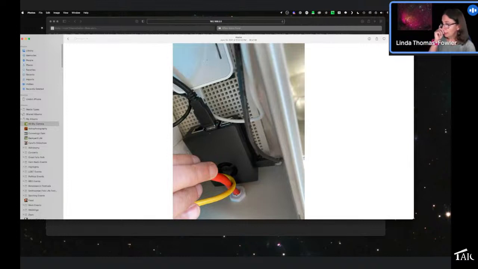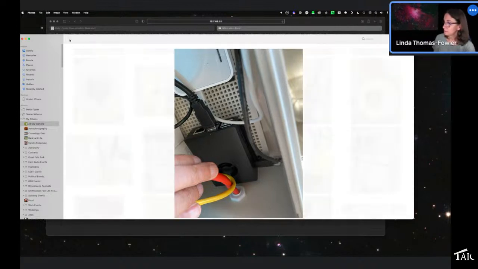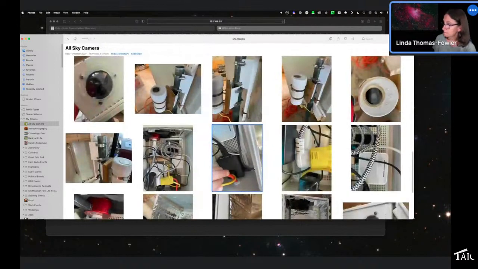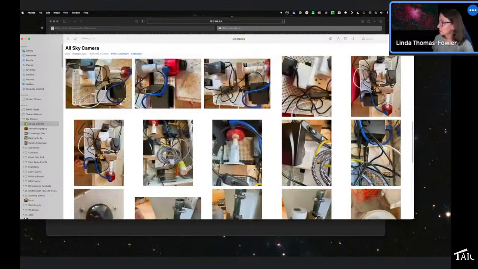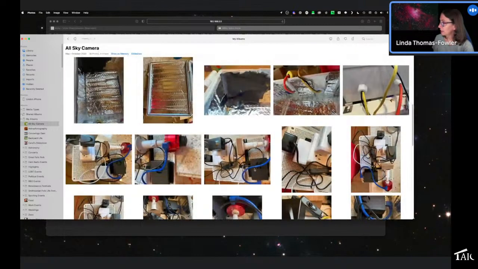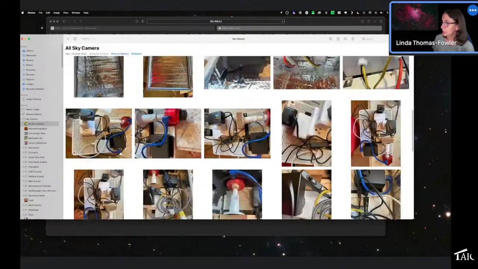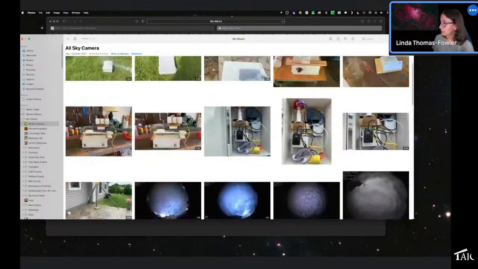So it all works pretty well. And these cable glands give you a good grip on the cable so they don't flop around. So I think that kind of covers everything.